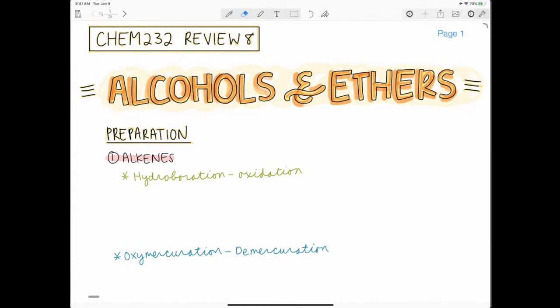Whenever we talk about a big chapter, it's going to be dissected into two parts. One would be the preparation of the functional group of interest, which today is going to be alcohols, and then we're going to talk about all the reactions that the functional group is going to go through. This is the same format you're going to see for Orgo 2. If I do follow up with you guys next year, expect to see the exact same layout, the same template.